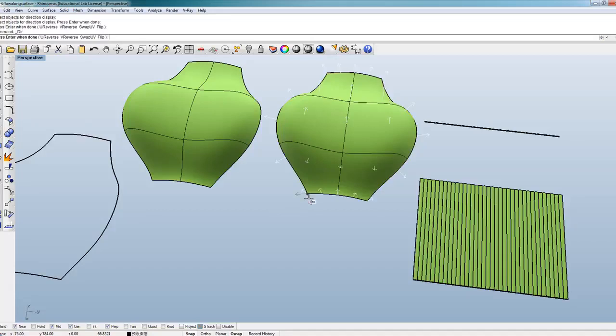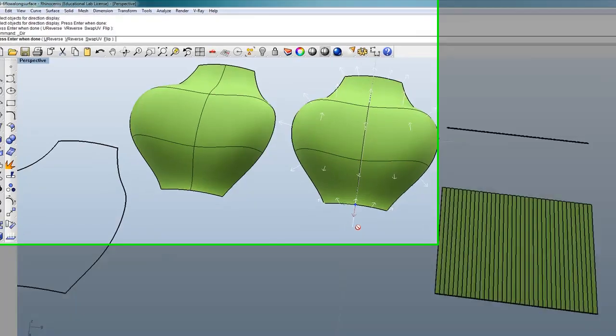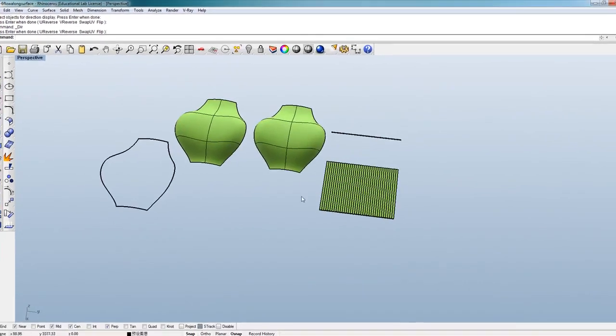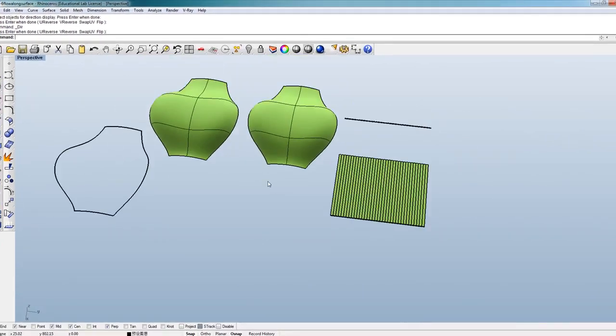In the second surface, the white is still pointing up, the green is going along the edge and the red is pointing out. So the difference is between the U and the V, because we swapped the UV, so the U became the V and the V became the U. That is the reason why these two flow along surface operations have different results.